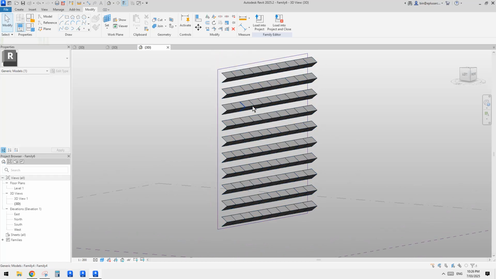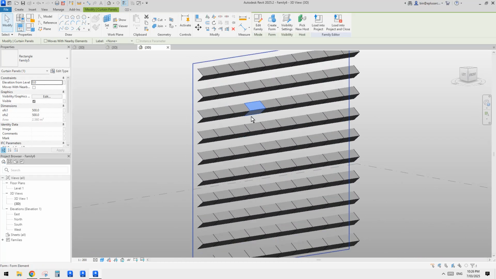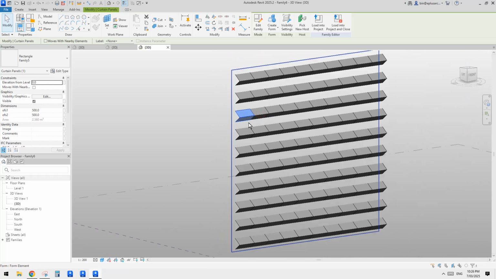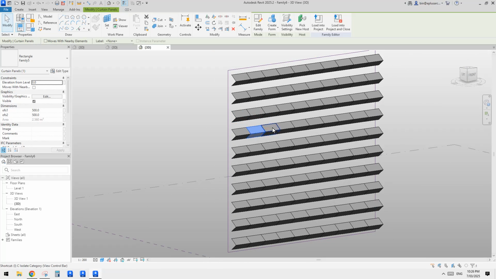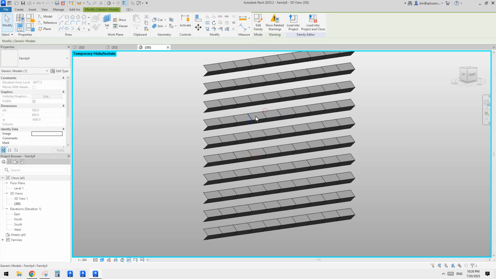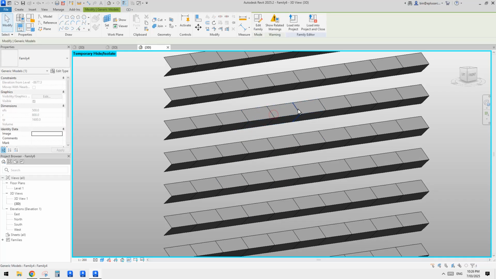If you only need these panels, and then for each of these panels, so you can select. Let me just type IC to isolate category, so it's easier to pick family. It also looks like it's picking the profile instead of the panel.